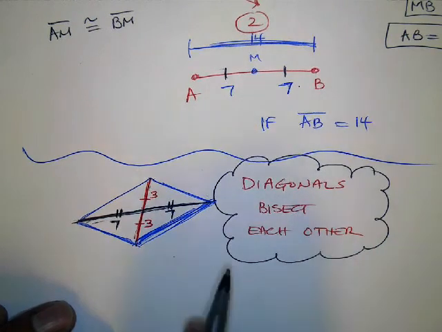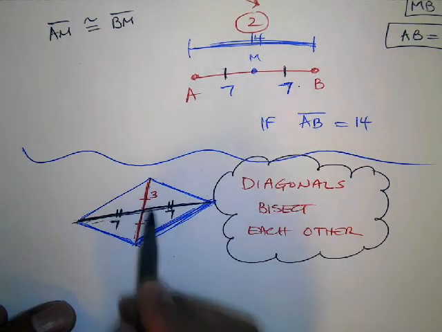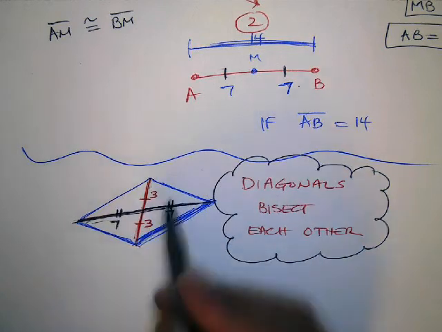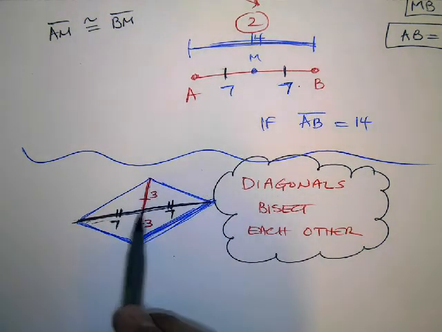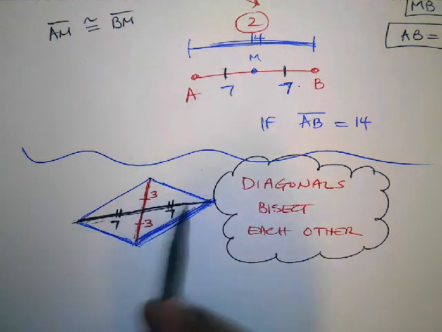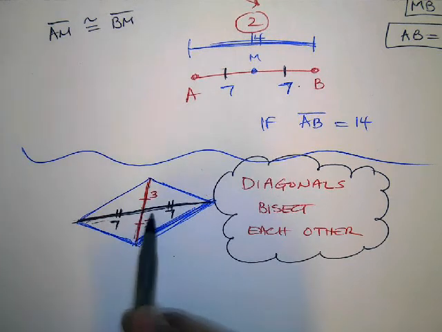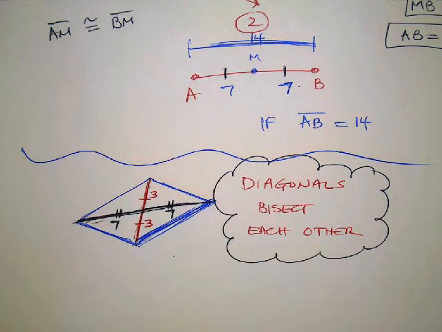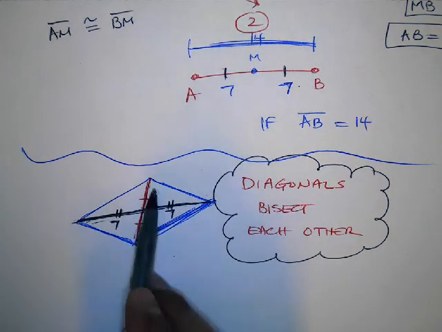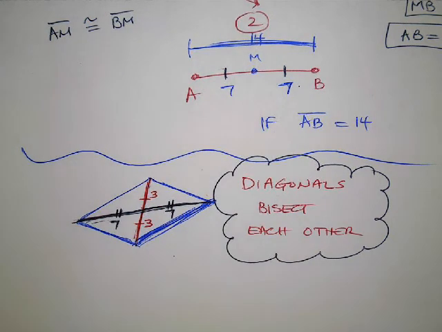And if that's true, that diagonals bisect each other, all you have to understand is that the black one splits the red one right in half into 2 congruent segments, and the red one is going right through the middle and also splits and bisects this other one. That's it. The math is easy. It's just half, right? Okay, so let's look at the first problems here on this worksheet.